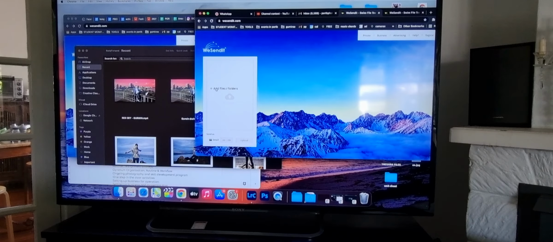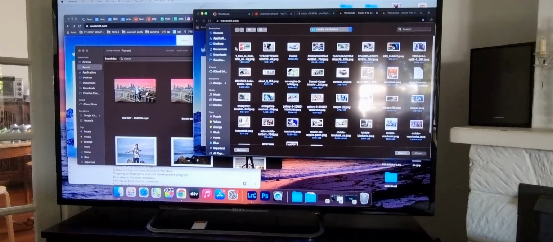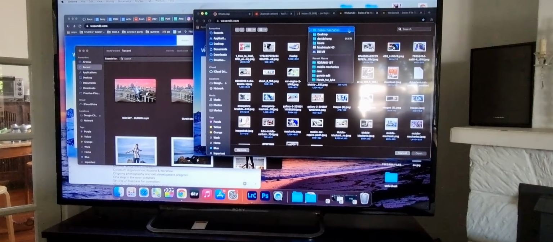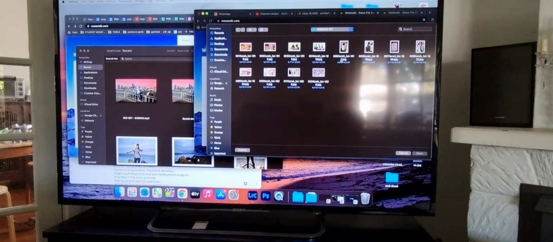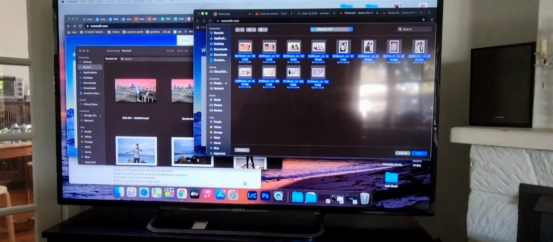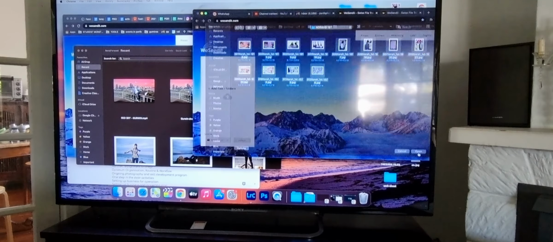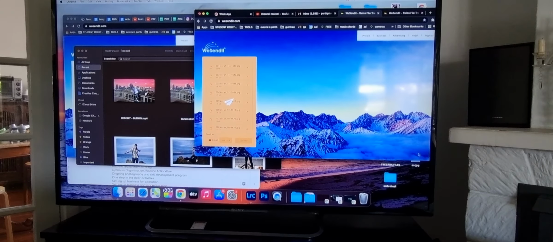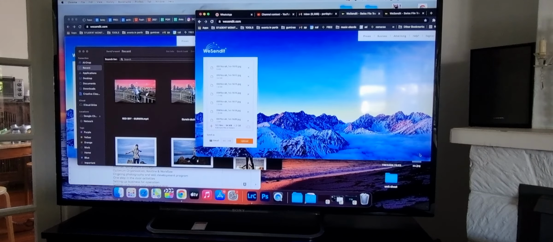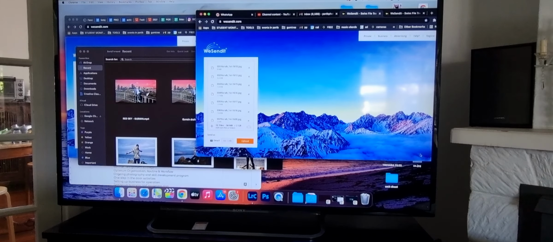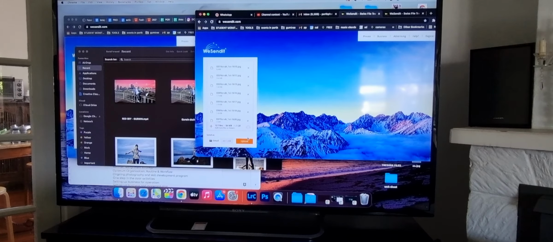Or just click here, add files, and then you just go to Nora's first birthday, click everything, and then you go open, and that just uploads like how it normally would. You can do up to 2 gig, which is enough for most events, unless you're doing a full wedding or something. And then you just go upload. That's it.